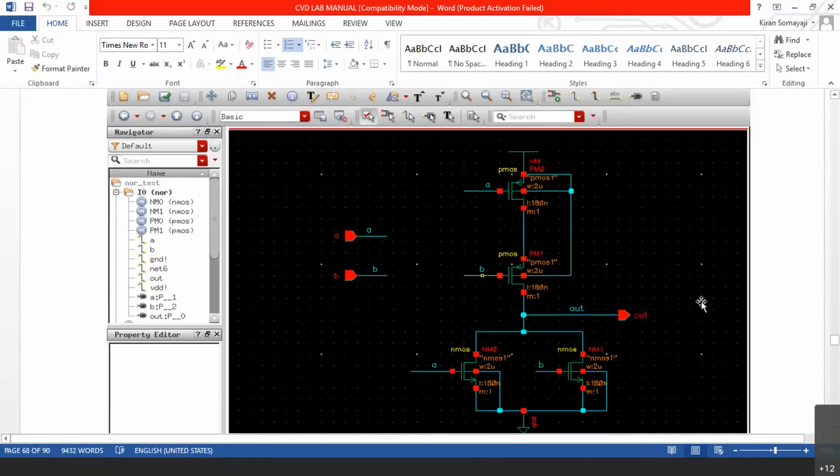So in static CMOS, we will not have AND gate and OR gate, because if we want to have AND gate and OR gate, we should connect NMOS at the top, PMOS at the bottom. That is not possible because of the degradation of the outputs. So whenever we want to have an AND gate, we connect an inverter to NAND gate. Whenever we want to have an OR gate, we will connect an inverter to NOR gate. I am talking about only static CMOS. I am not talking of the other logic families.